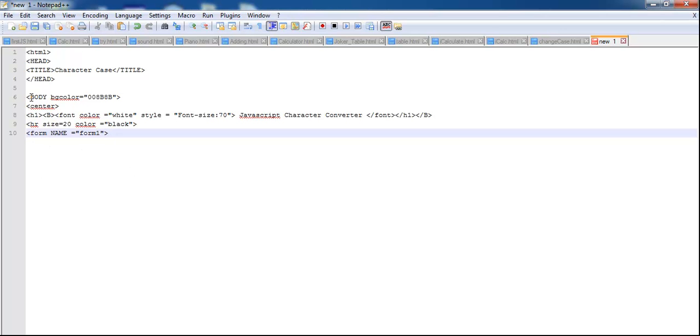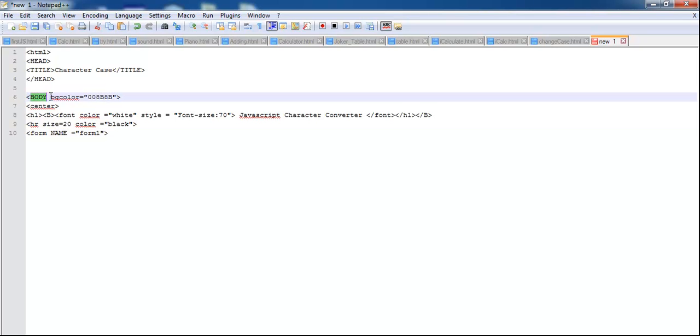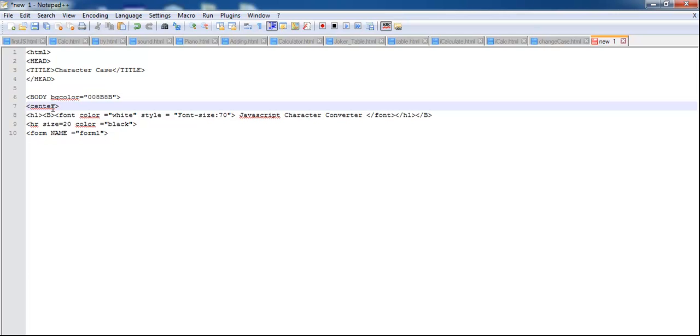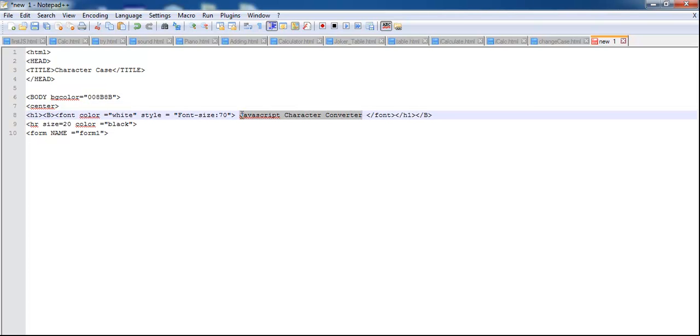But as you can see up here, I already have my body color set. I've set the whole program to center, and that is the title, or you might call it the heading, whatever you want to call it. That is it right there. The font is H1, bold, the font color is white, and that's the font size, and that's it.